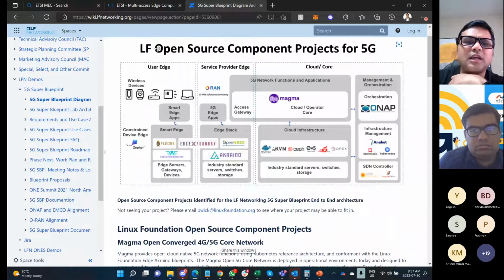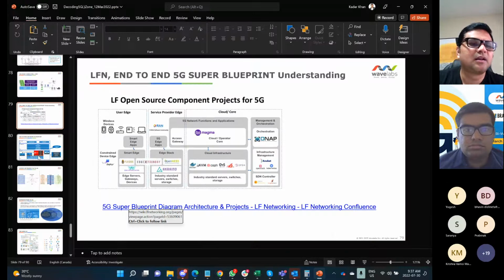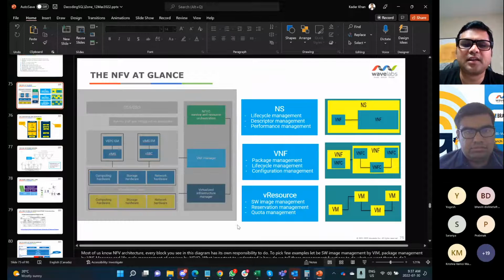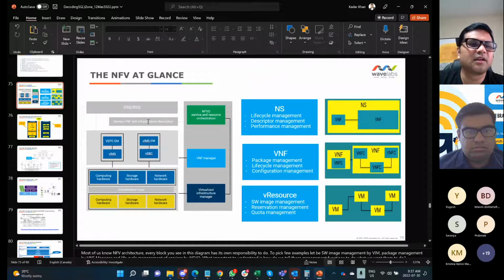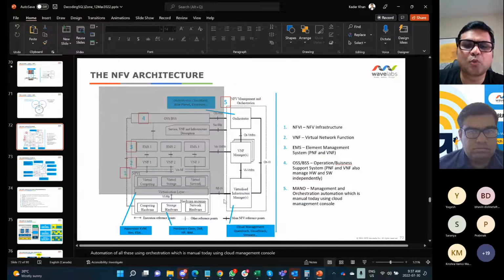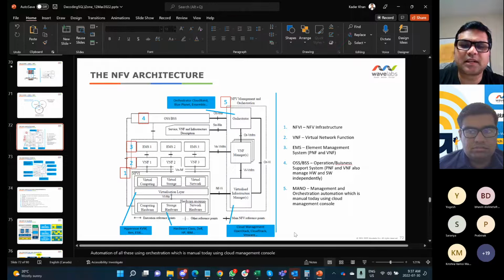Now, what you have done is this whole thing that you learned so far from the open source, what you really try to achieve here is this picture, right? Whatever you learned theoretically at this level, and the same thing here, right? What you have learned so far is the practical open sources that are available to manage this highlighted level. Now what we are going to look at is something that manages at this level. At this level, you need a virtual infrastructure manager, VNF manager, and service and resource orchestrator. That's what you need, right?